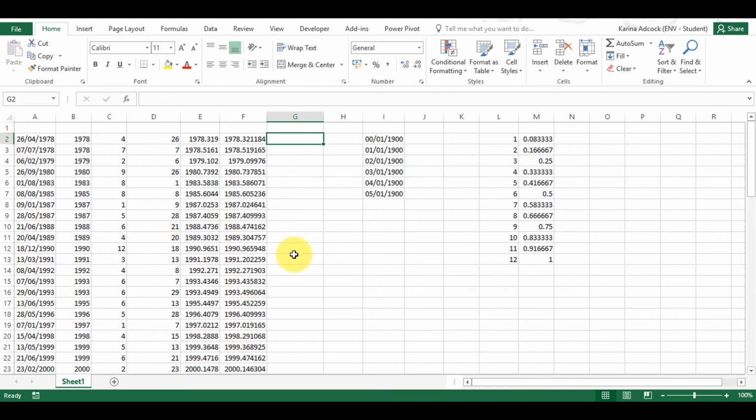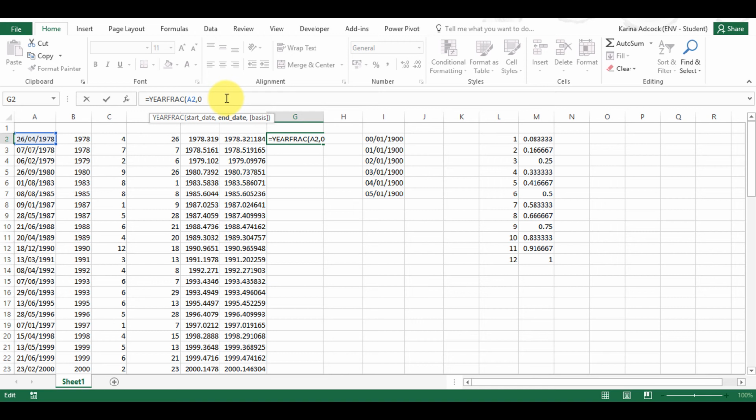Now, the third method that I have used uses the Excel formula year fraction. So if I type equals year fraction, and this has a start date and an end date because this formula is supposed to be used for taking one date away from another date to work out the amount of time in between the two dates. But I don't want to do that, I just want to take one date and reformat it, so I'm going to make my start date the date I actually want, and then because I don't want to take anything away from that, I'm going to make my end date 0.